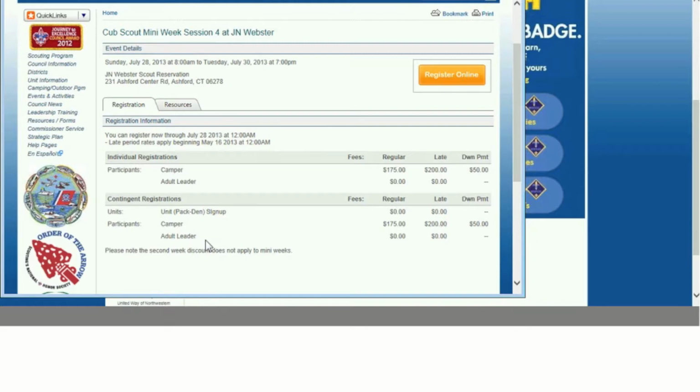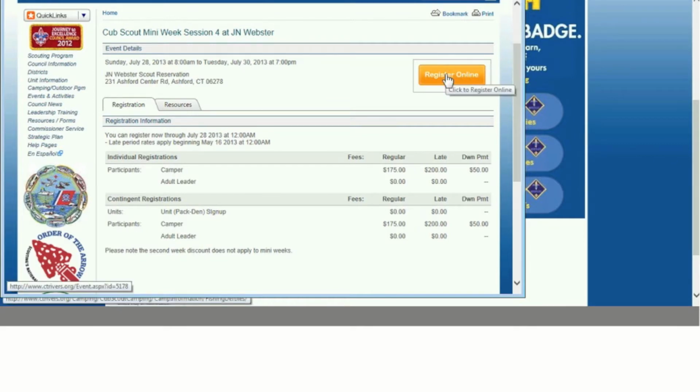It also means that if the child doesn't come, they lose the deposit. It does not allow use of the unit roster, so people have to hand enter every piece of data. It does facilitate a per-person payment. In other words, mom and pop can pay directly.